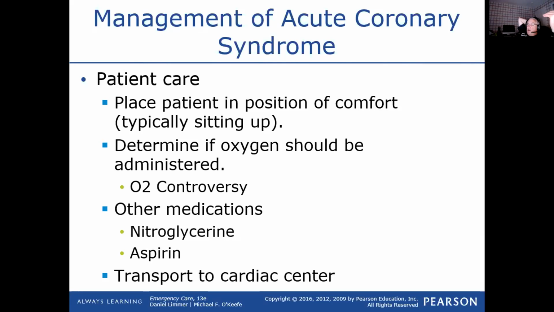So the issue is in heart attacks, they found that if people had a normal pulse ox, which again is 94% or higher, and you put them on oxygen and drove it up towards 100, they actually had a worse heart attack, because the blood vessels then tended to constrict if they were exposed to super, super high oxygen.